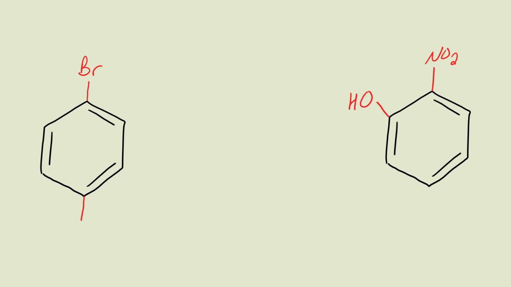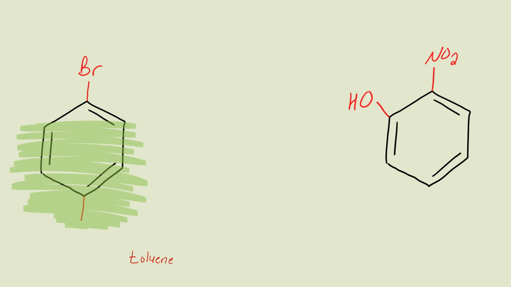What do we do if there are common roots? In this one to the left, you can see that there is a toluene. Instead of using benzene at the end, we'll use this. All of the other steps are the same. The substituent's name is bromo and they're in the para position, so we'll name this para-bromotoluene.